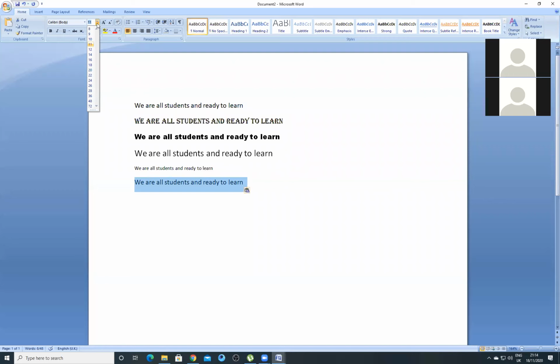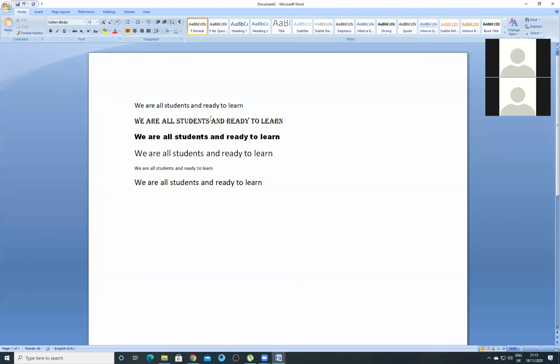How do you do that? Of course, we can't find 9.5 here, okay? Or maybe 13. You can only have 12, 14, 16, 18, because bear with me, there are instances in which you need to do that, okay? So what you need to do is to come in here, and if I was to type 13 now, even though it is not found in here, it's going to change this text to what? The size 13, okay? Yes, so that is just it for font type and font size.